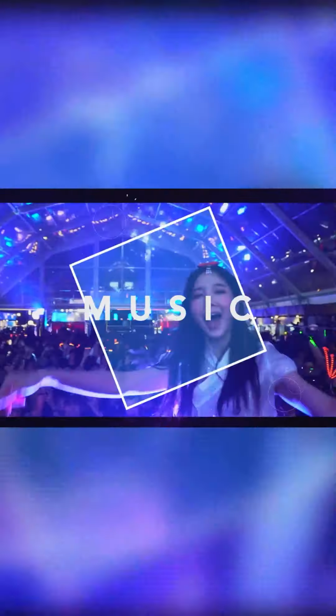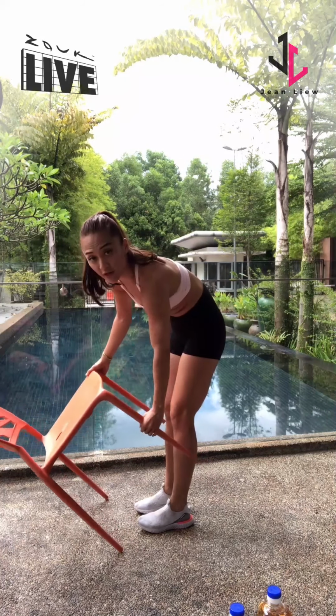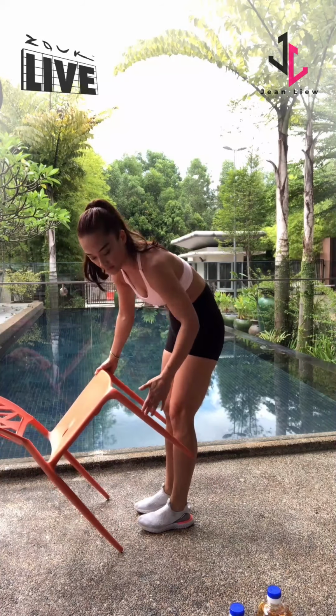So same thing, how are you gonna hold it? Face that chair, grab the legs at the top. Don't hold it too far, too low, okay? It's gonna wobble, it's gonna be hard. Hold it on top, right? Okay, it looks like I'm kind of sandwiched in between, okay? So it's nice and safe, make sure the legs of the chair don't bash your legs.